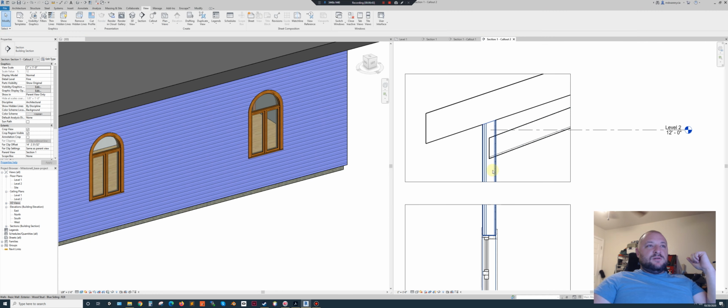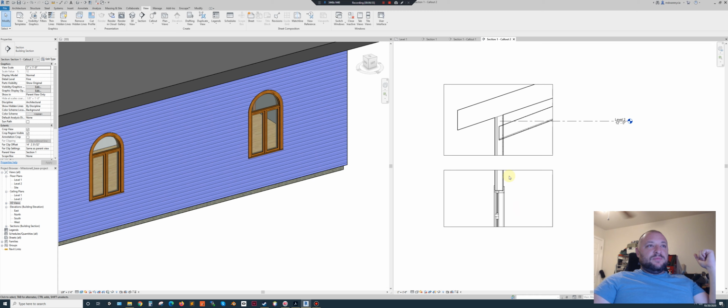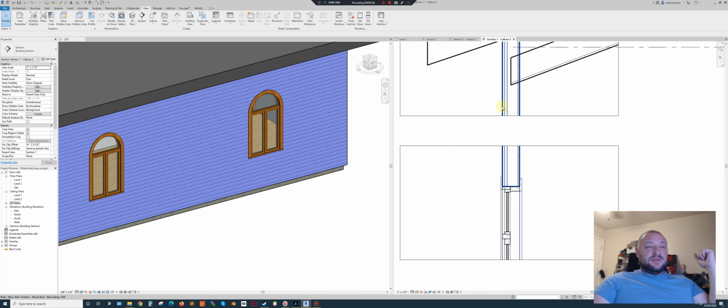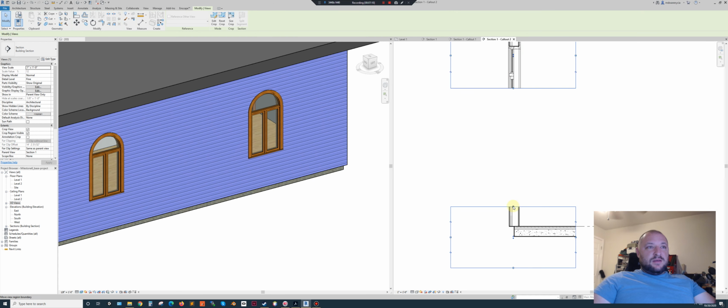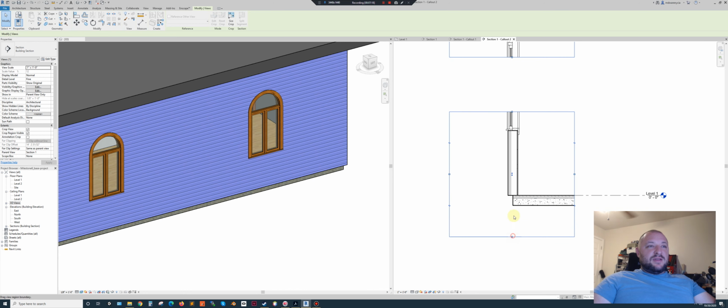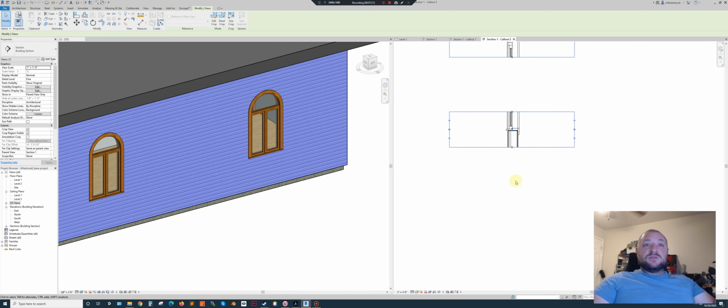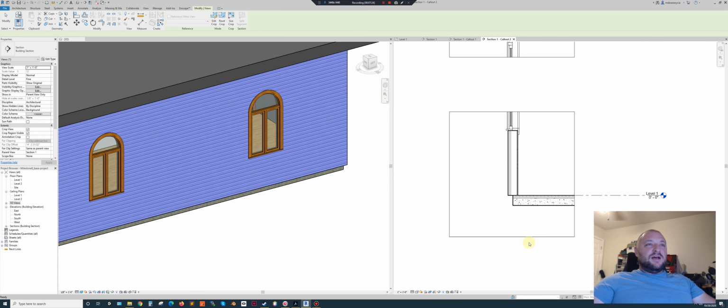So this top would show how, if I had done the ceiling and the roof correctly, the wall connects to the roof, and then how the ceiling connects to the wall. And then further down, because this would be basically a consistent piece of wall, we're not going to over document that. Then right here we have how this window would be framed up, and then at the top, and then we have this section right here, which would indicate how the window is framed at the bottom, and then how it's framed into the footing. And then usually you might even have another section just detailing all the stuff because the footing's kind of crazy complex.